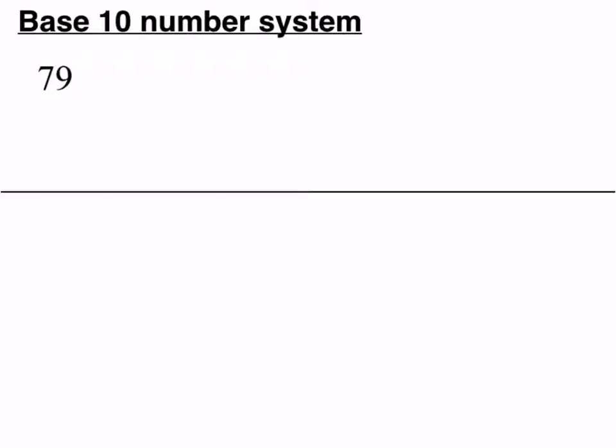So if we have a number like 79, and we're still at the bottom of that first card page, okay? I know this is not written down in the packet, but that's okay. When we have the number 79, back a long, long time ago, you broke that down into 70 plus 9, where 70 was 10 times 7, and 9 is 1 times 9. That's base 10.